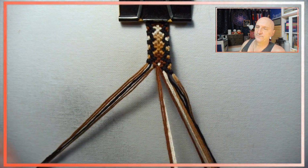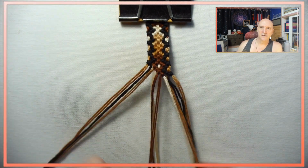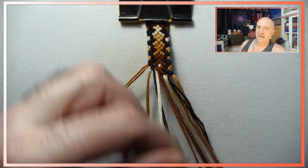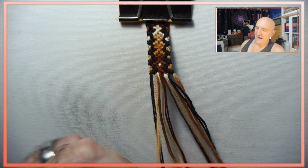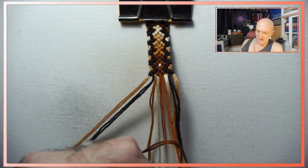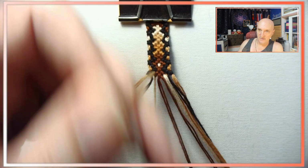So yeah, it's kind of late in the day here. It's been a long day, and this is not how I wanted my day to end. I haven't had this happen on a bracelet in a really long time, and now, like I said, I don't know what I could do with it.